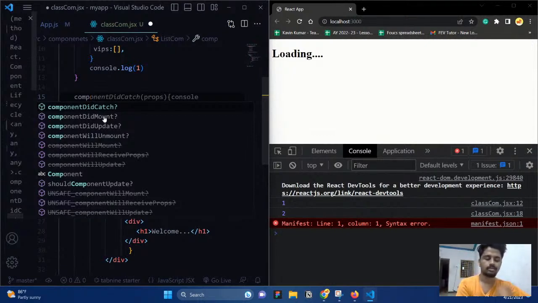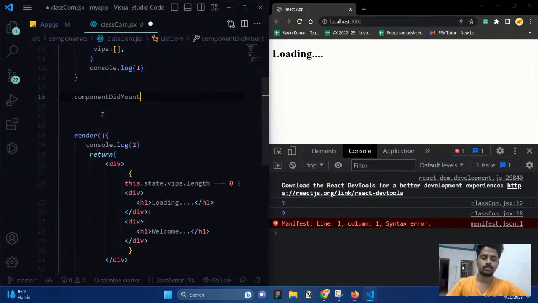For example, componentDidMount will be executed once the component is initially rendered. And the componentDidUpdate method runs when the component gets updated. And when something is deleted, then componentWillUnmount runs. Likewise, each and everything will be executed when a certain task is completed. So I'm just going to write componentDidMount.